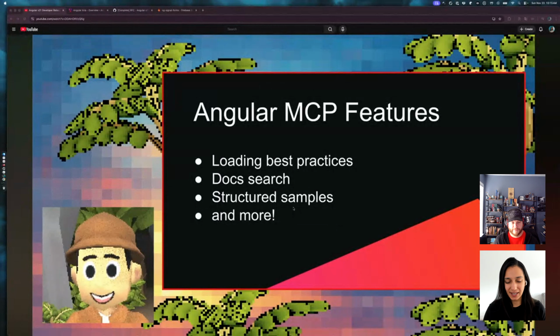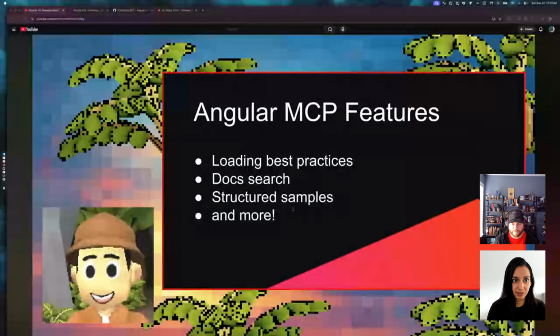game. The first thing that they covered were all the new Angular MCP features, which is now available as an experimental feature, I guess. It has all these tools that once you bring in with you, make you feel more confident in developing Angular apps. You can load the best practices, it can sort through the documentation and give you structured examples. And it also has the AI tutor inbuilt in it. It's just amazing to use. Yeah, this is really next gen.